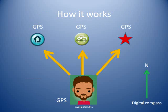When you look at the unit, there are 3 icons for the waypoints: home, your car, and a star representing whatever you want. Once you set a waypoint, the GPS coordinates of that waypoint are stored. When you are away from the waypoint, the device notes your new GPS coordinates. The unit can easily compute your distance to each waypoint. The addition of a digital compass allows the unit to also compute the bearing to each waypoint. Hence, the digital compass must work well for the unit to perform adequately. In the rest of the video, I demonstrate that the unit works reasonably well during a hike.